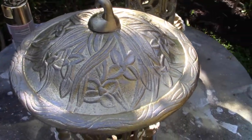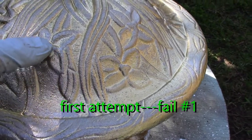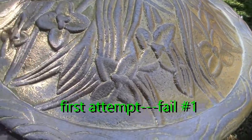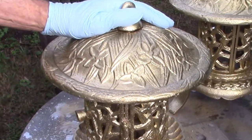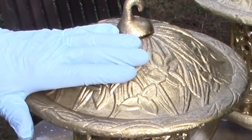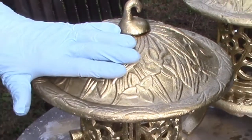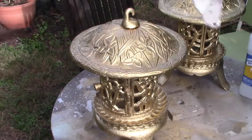Here is a close-up, and you can see how the deeper grooves are darker or gold, and the surface is the brushed silver. Gold on silver did not work. It didn't have enough contrast. So what you need to do is have your base coat a lighter color, and we're going to do the gold, and this will be the dominant color of the item, and we're going to darken it or use a darker color as the shadowing or the patina.